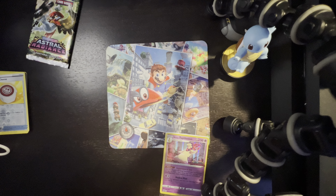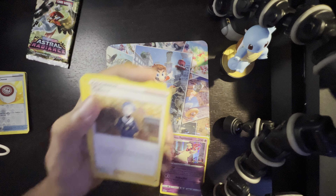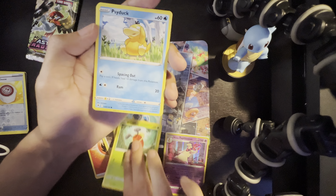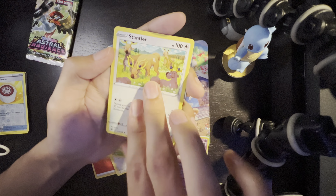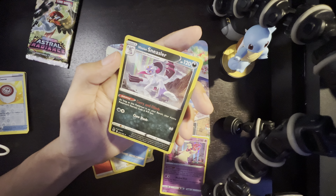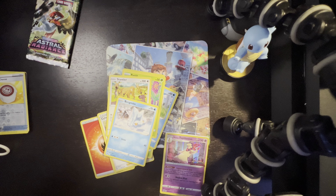These are the Astral Radiance packs we're going to open real quick and then that'll be the end of the video. If you want to see more of these since they just came out, let me know — I'll try to find as many as possible, maybe open ten, six, or even eight. I think it's five to the back this time. Energy, Klondos, Feather Ball, Kricketot, Psyduck, Stantler — a Bergmite reverse holo, Piloswine, and then a Sneasler that's holo. Nice!